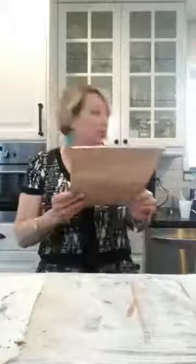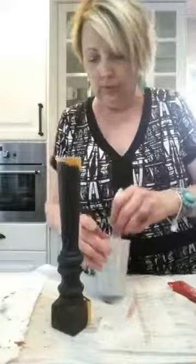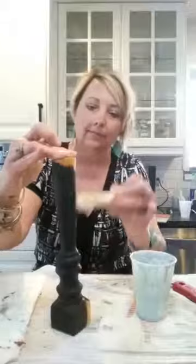So now, the other thing I was going to show you, let's see. Well, let's take a look and see if we didn't put a second coat on this, but I can see a little bit of cracking going on in here, but not that much. So let's see which one was which. Maybe we'll do, oh, we got some of the blue left. I love this blue. We'll do a little bit of the blue over the top, and we'll see what we get.